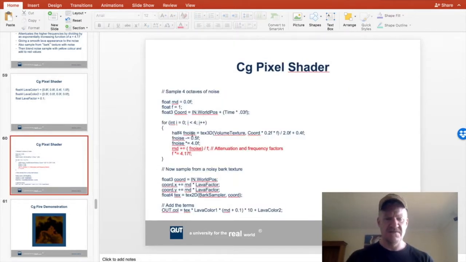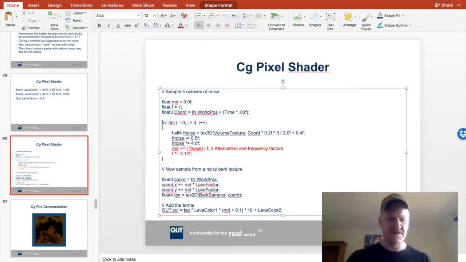So in the for loop here, this for loop is that basic function. We sample the noise with the texture coordinates at some power f, scaling it. So this is where we get the finer details, because we're multiplying the texture coordinates by f.